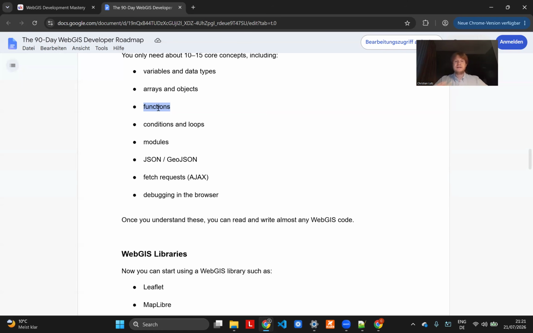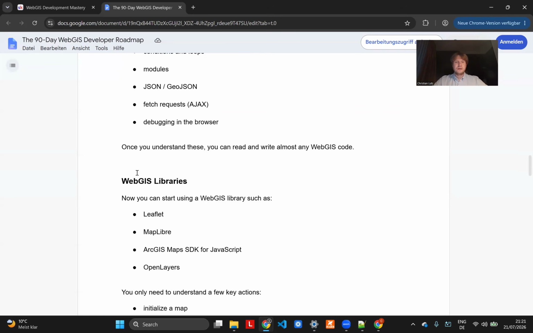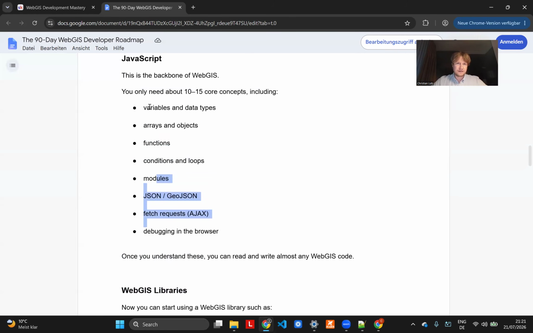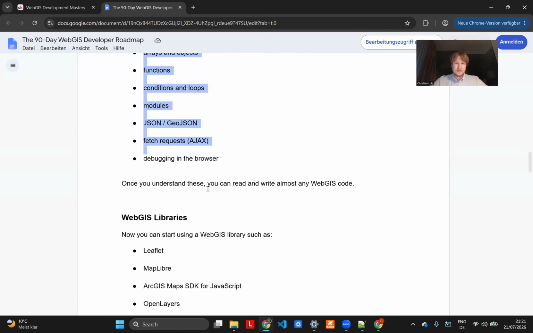And this is basically the core where you can go quickly and easily into WebGIS libraries now. Once you understand these core elements, then you can read and write almost, or actually, any WebGIS code, because they are the foundations.